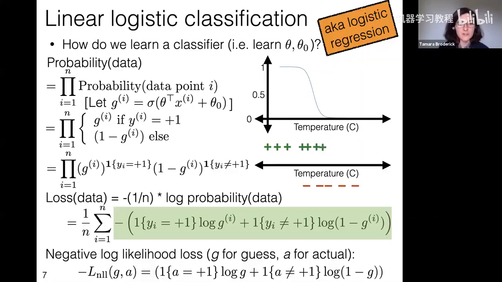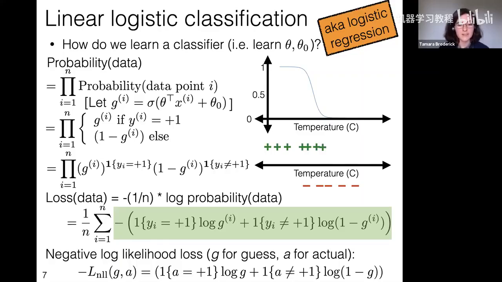Okay, so what have we done here? Well, we're trying to learn a classifier. We're trying to learn a theta and theta naught from this data. We have classification data, and we want to learn this sigmoid. And what we've here defined is a loss, a totally new loss that we hadn't seen before. And just as before, we tried to find a value of theta and theta naught that got as close to the lowest loss as we could on our training data. We're basically going to do the same thing here, only a bit more systematically.